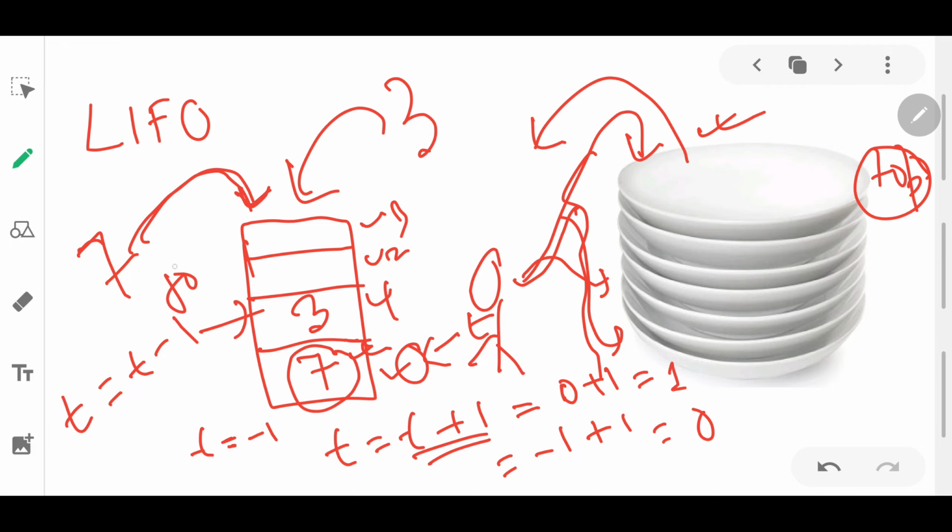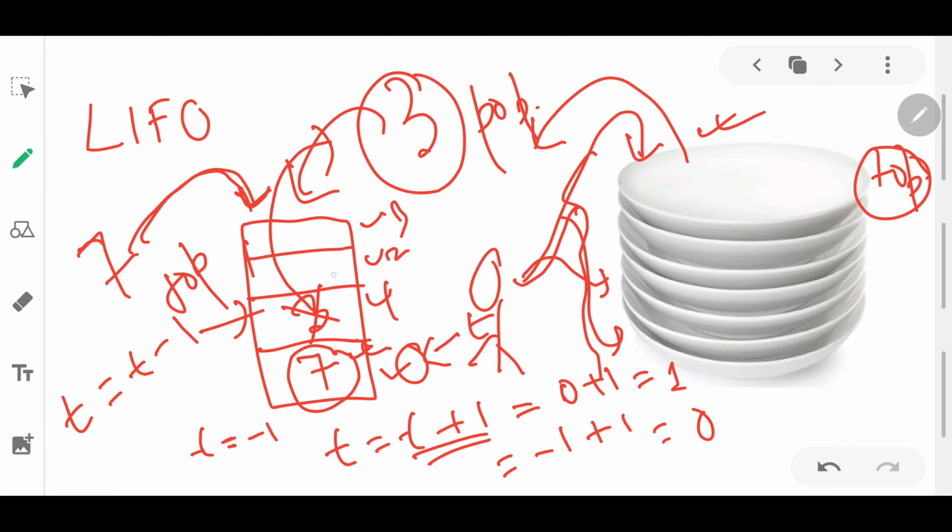Now this is the top of the stack. We have to delete only 3 first before deleting 7. So at first, now 3 will be taken out. If we take out something from the stack, it is known as pop. If we insert something into the stack, it is known as push.